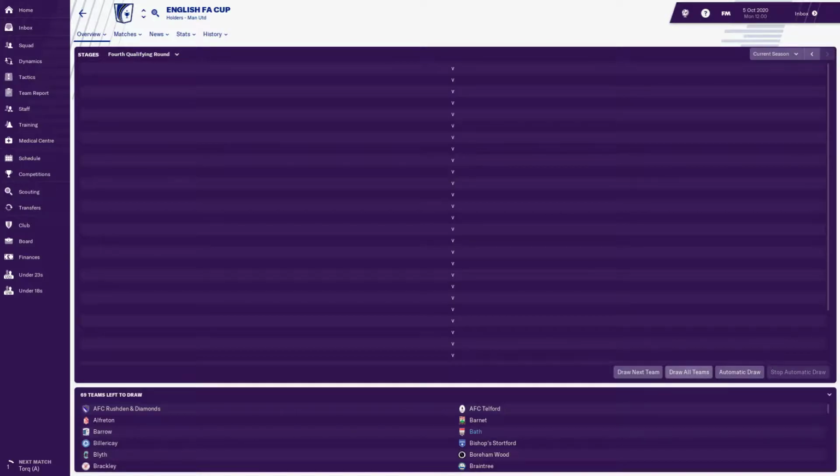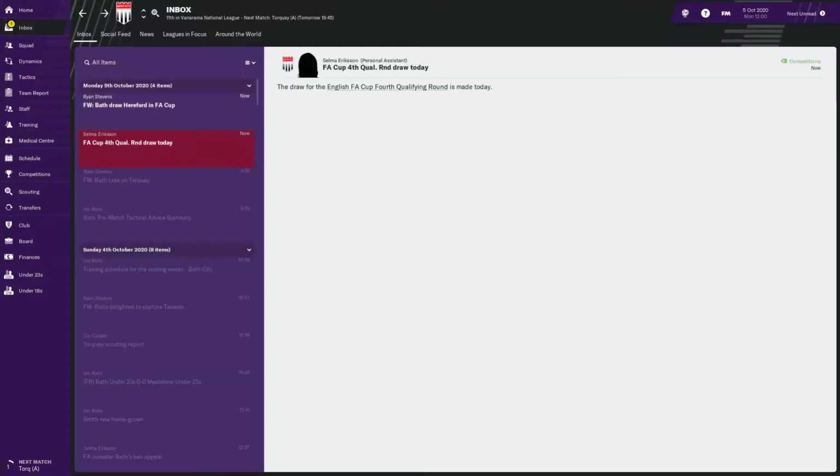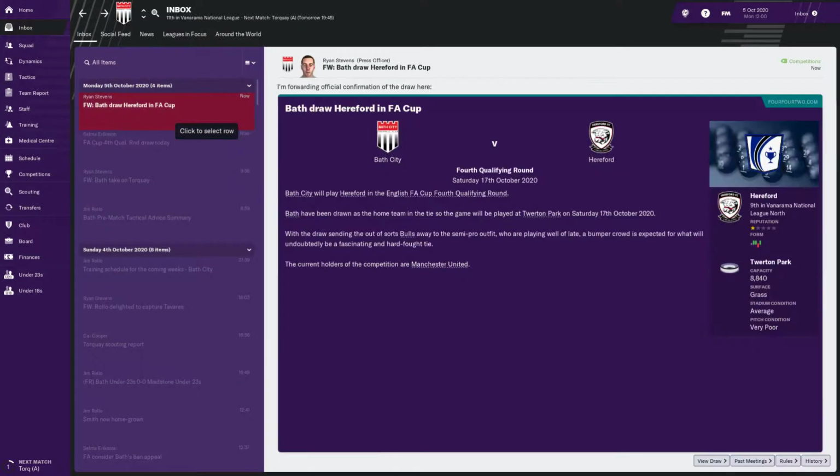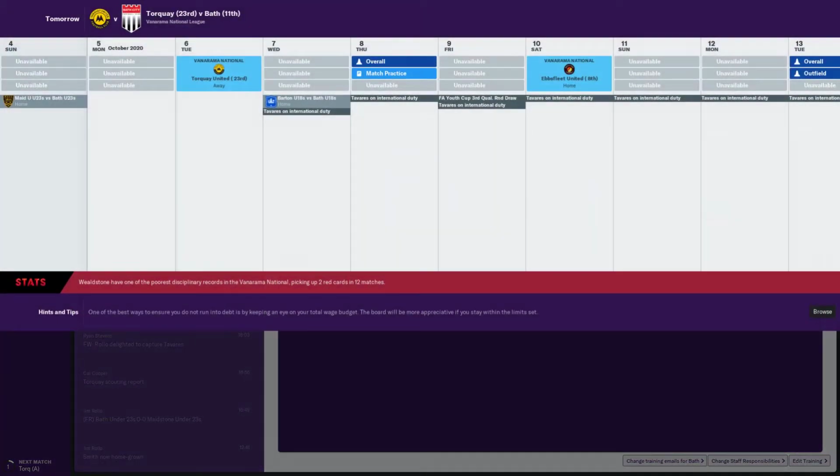And we are here getting the draw for the English FA Cup 4th round of qualification. So we'll meet Hereford, who are having an alright season, I'd say, in Vanarama National League North. So hopefully we can win that game pretty easy, and it's at home as well, so that's pretty nice.